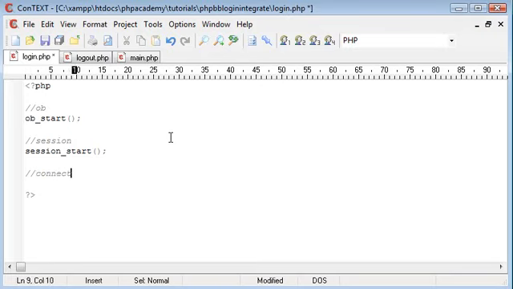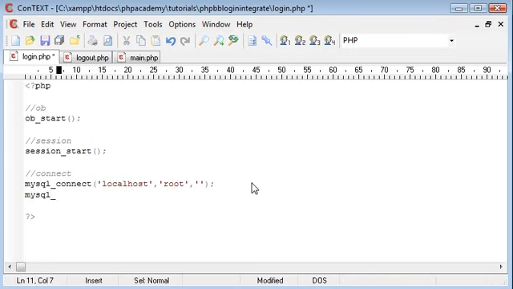And we need to connect to our database, so this is quite important, and it's what you need to take into account when connecting to your own database. So we're going to say mysql_connect, and we're using three parameters. The first one is the host, so localhost. Root is the username I'm using, and I don't have a password for this as it's local.